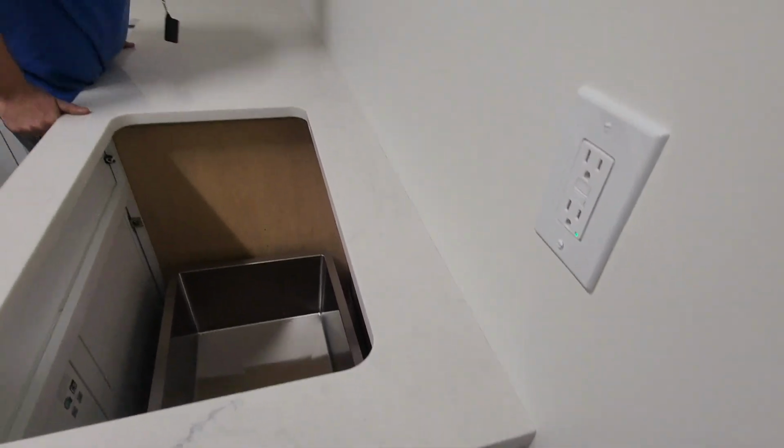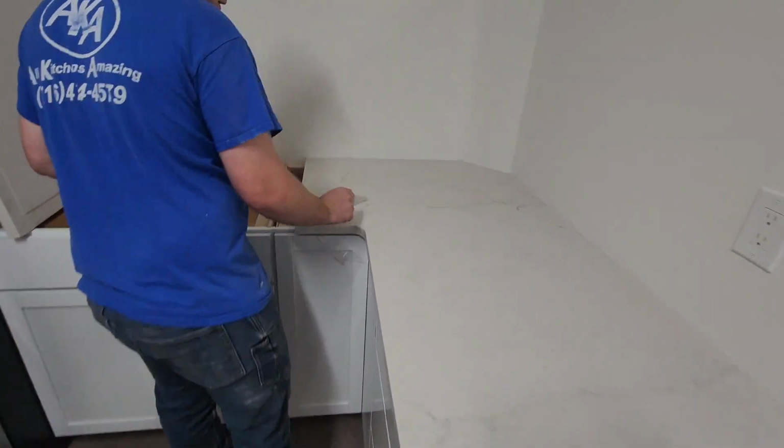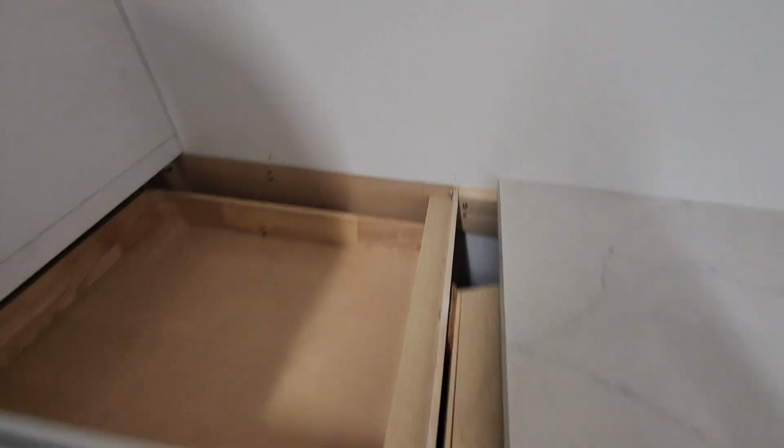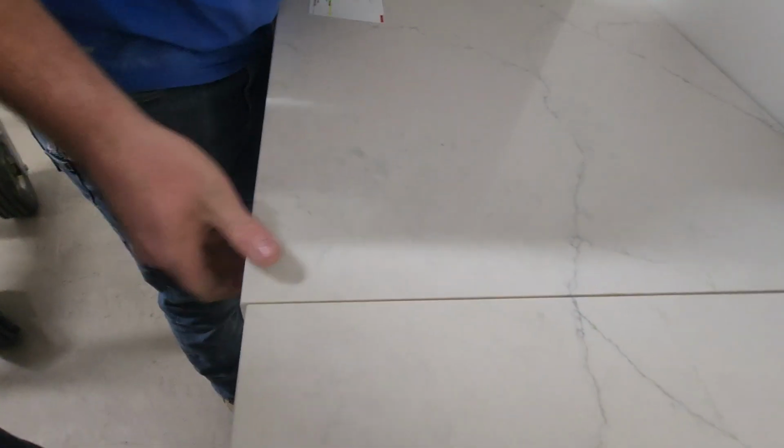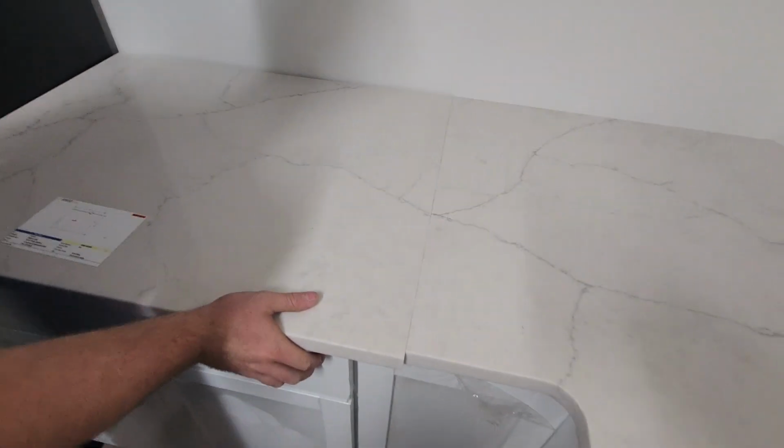Okay, look at that fit, folks. Couldn't fit a piece of paper between the wall and that countertop. First try, no trimming. Absolute perfect fit. Okay, folks, we're gonna have a perfect grain match across this piece. Everything fits perfectly.